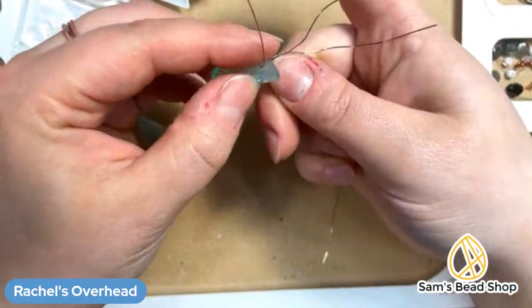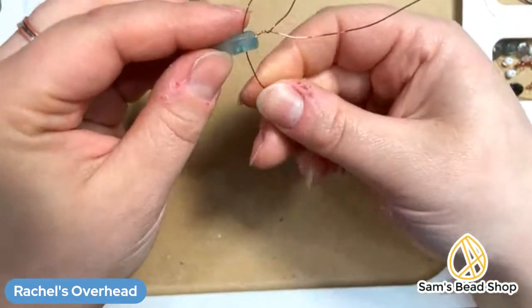Jeez. Okay, so we're going to put the wire through the other side.